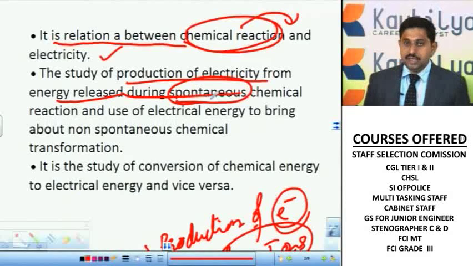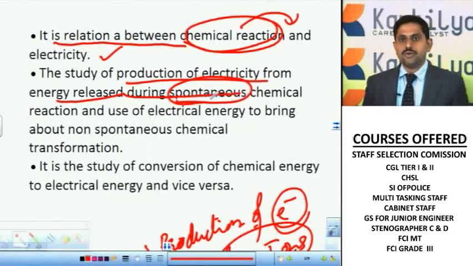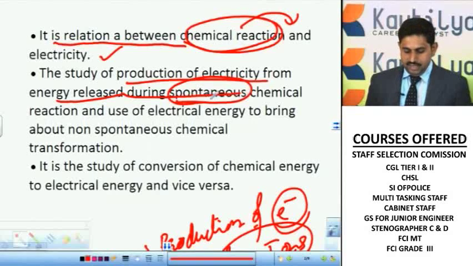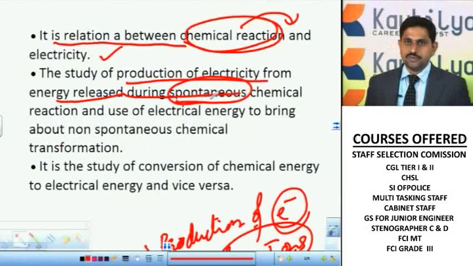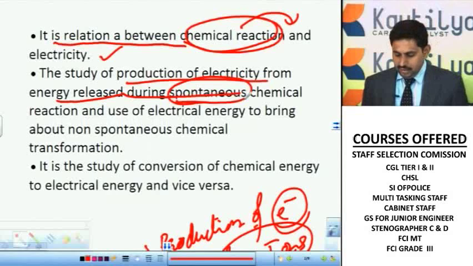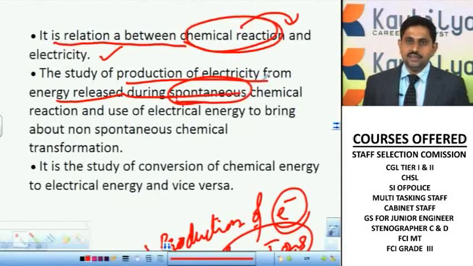Some chemical reaction is going to happen, and this chemical reaction is going to produce some energy, which we consider as electrons or free ions which conduct electricity. So the chemical energy is converted into electrical energy during this process of spontaneous reaction. The chemical reaction is occurring spontaneously and producing electricity, and that is called electrochemistry.